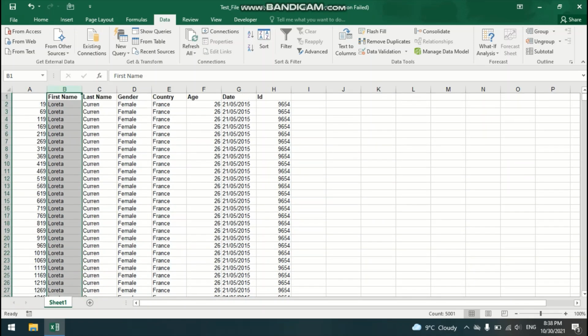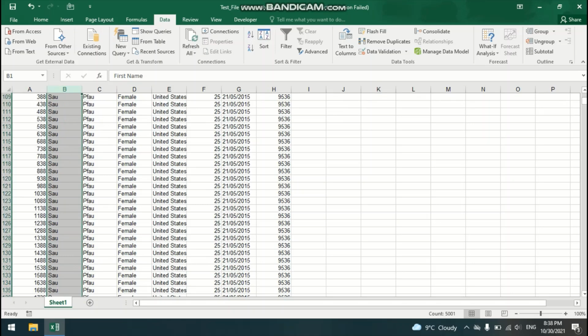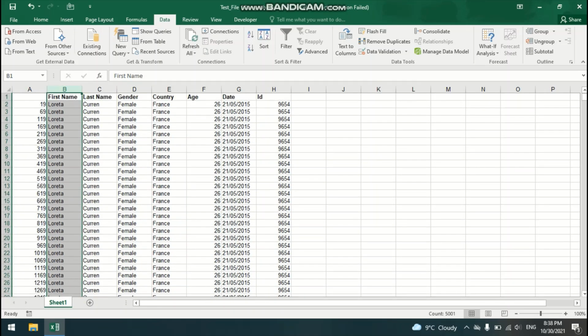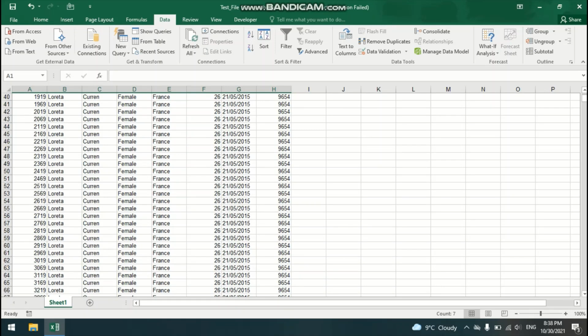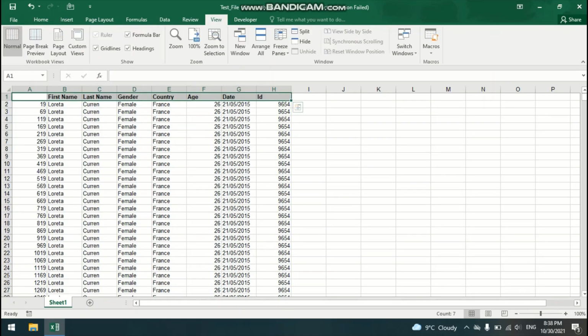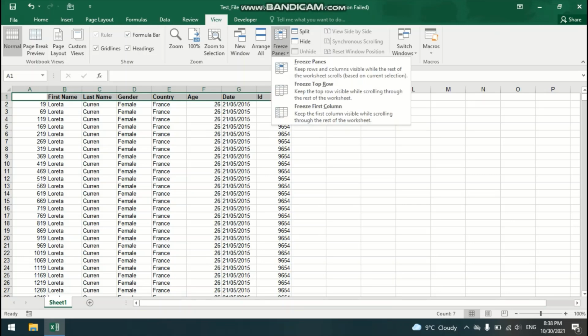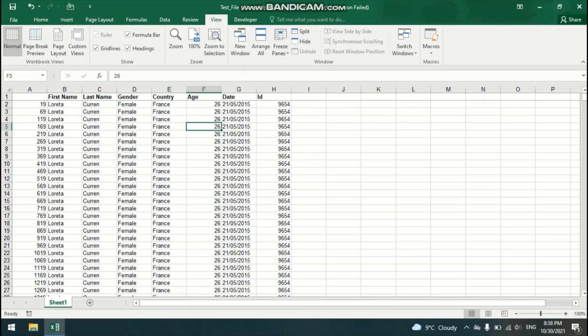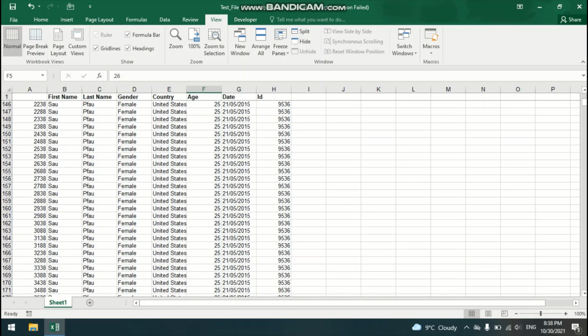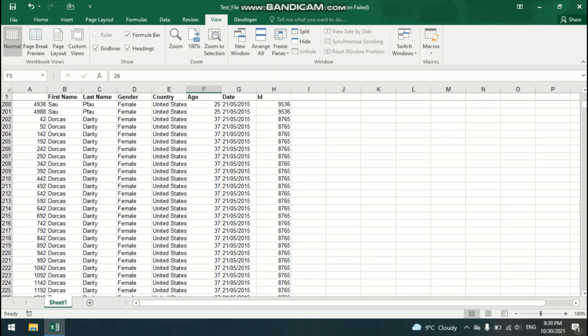The last feature I want to show you in this video is that, when you scroll down with the mouse, the top header gets removed. You don't see it anymore. So there is a nice little tip I want to show you, because if you still want to see the entire column headers while you're scrolling down, you just have to go to View at the top in here, and then click on the Freeze Panes feature in here, click on that little arrow, and just click on Freeze Top Row, the second option in here. And now if I'm just scrolling down in my spreadsheet, see that the first column header will stay in there. So that will help me at least know what is the first column, what is the last column, etc.